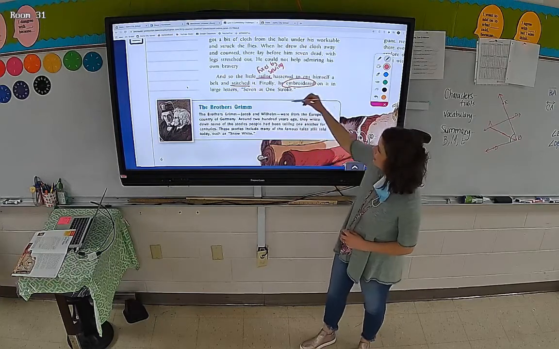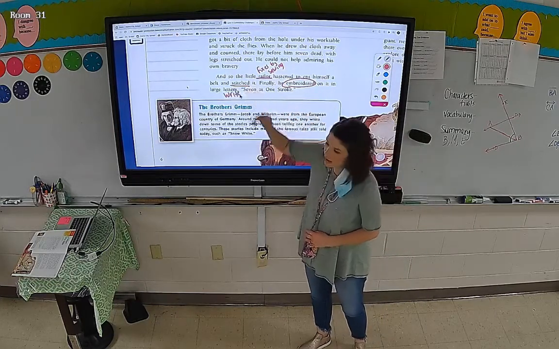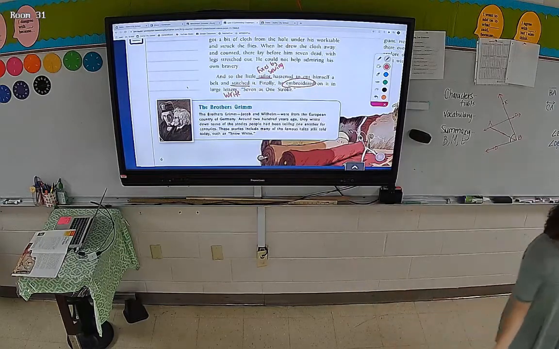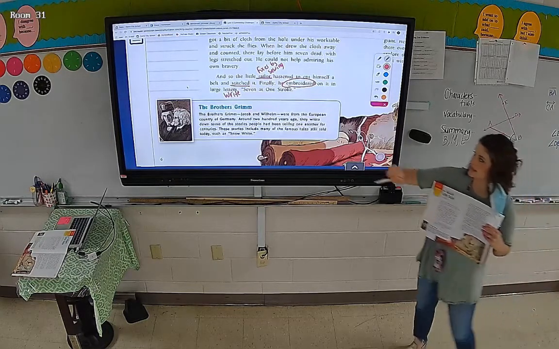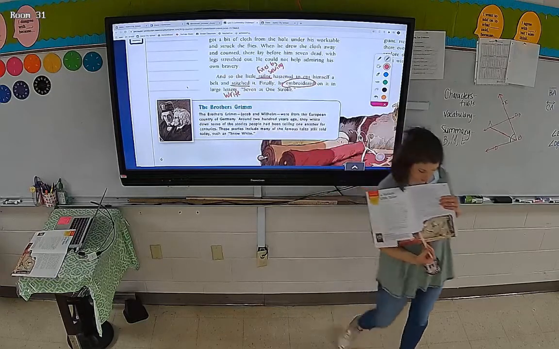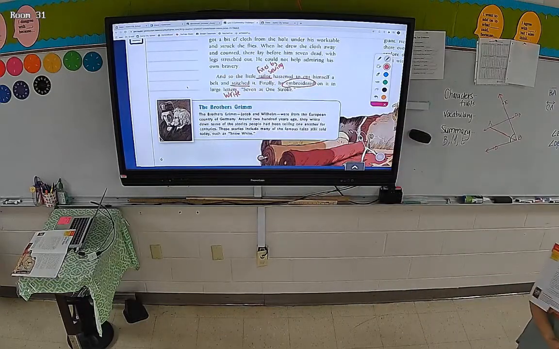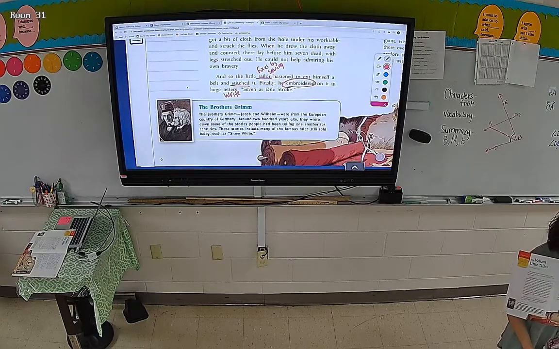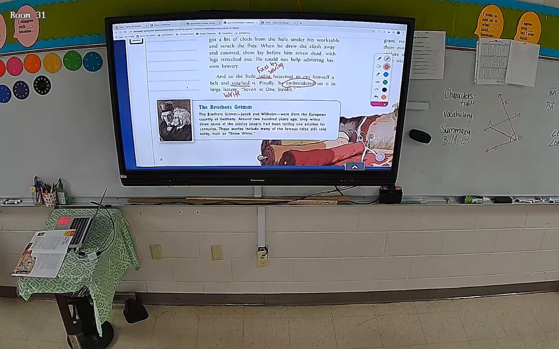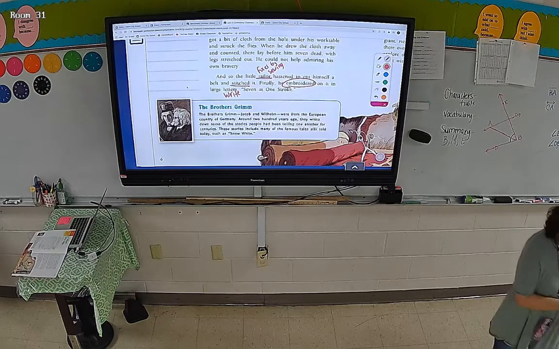So many of you, I saw on your paper, put that he wrote that on the belt, right? If you look at the picture, there is a belt and you do see the words. So he is writing words on the belt. But when you look at them, one, we know he likes to sew. Two, it says that he stitched it, and that they're large letters. So if he's embroidered it, what does that really mean? He didn't write on it with a marker. He wrote on it by what? Stitching. He sewed the words on the belt.